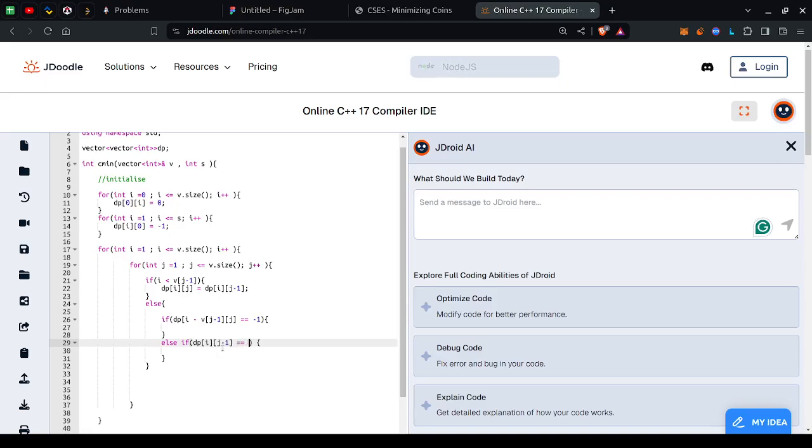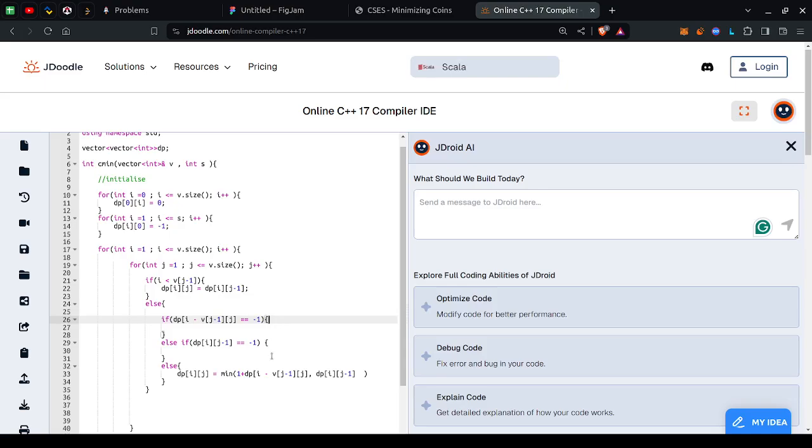If this is equal to -1, then we can return the other one as we did in the recursion case, and in the last case we will return dp of ij as the minimum of 1 plus, here we are using the element, and the second case we are skipping the element.